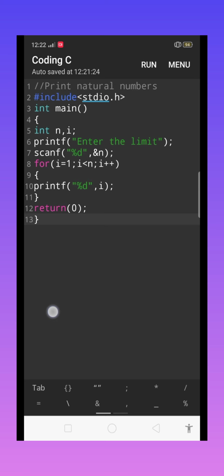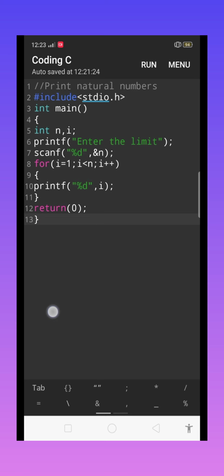Int means the return type of that particular function is integer. Here we don't need anything to be returned, but still we are using integer. This is because we want the memory taken by the program to be released after the execution of this program. That is why we are using integer as the return type.